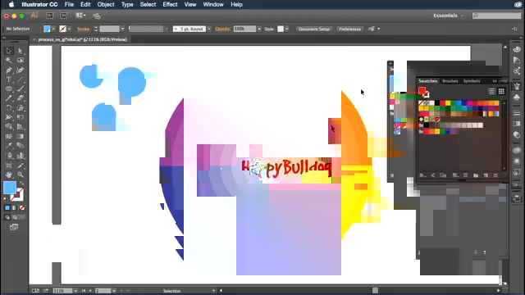Now I'll drag this out so you can see this entire panel, and I'll also drag out the swatches panel so you can see that as well, and I'll just dock these right next to each other. In order to get all of these colors into the Adobe Illustrator swatches panel, all I have to do is click on the color group symbol, and that adds a color group right there into my swatches panel. I can then move the color themes panel back to where it came from.